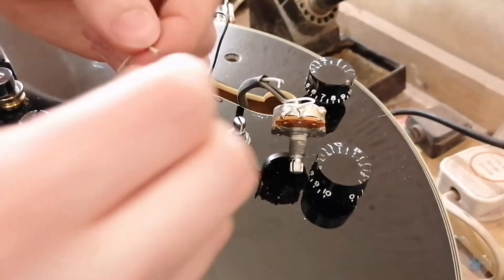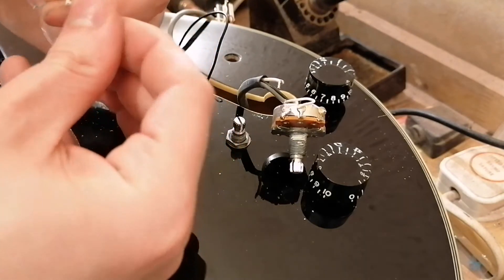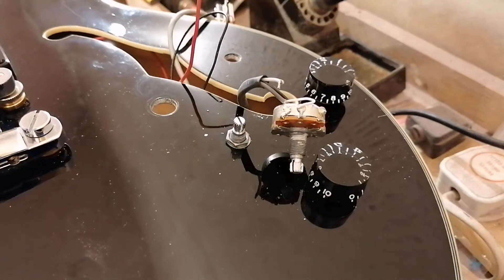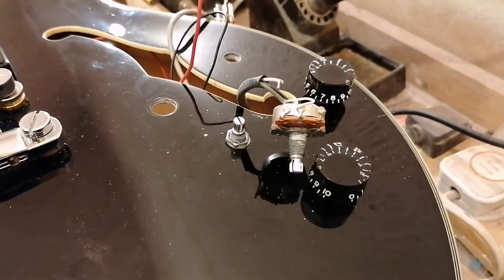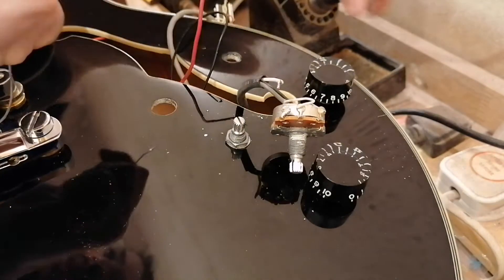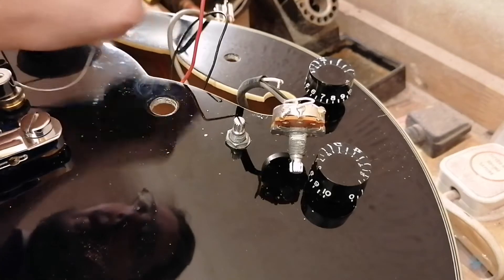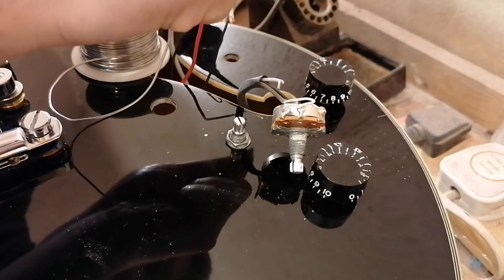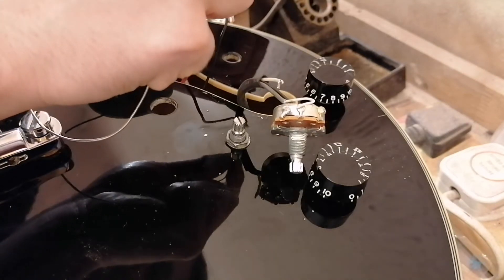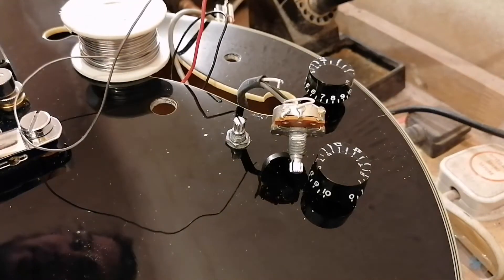It's always a big faff getting these. I do have wire strippers, but to be honest I find it much easier just to kind of cut it and pull it — I say cut it, you're just kind of nipping into the insulation. And then you're only left with like a couple of little weak points and nine times out of ten you can just rip it off. So that's what I tend to do.